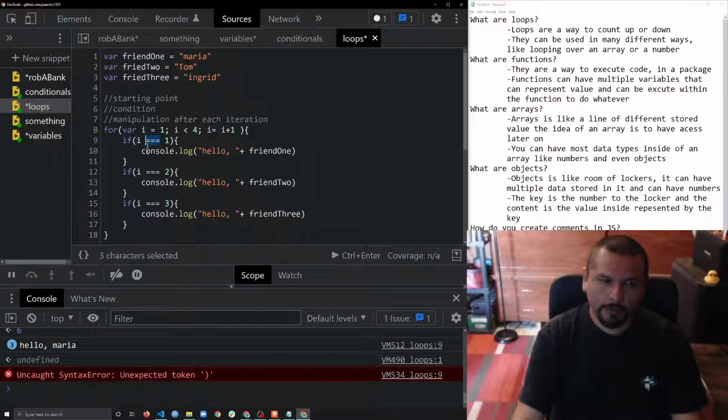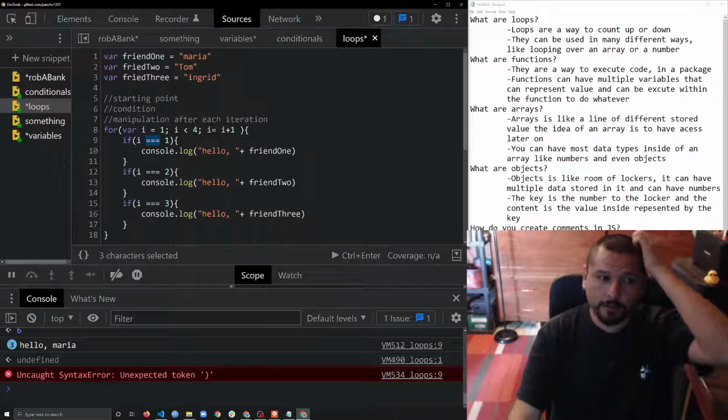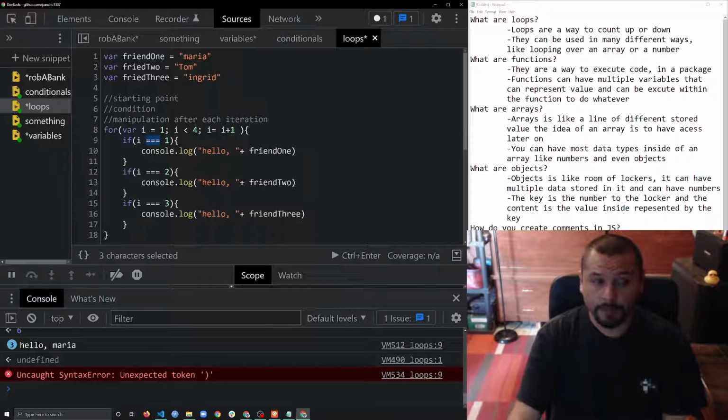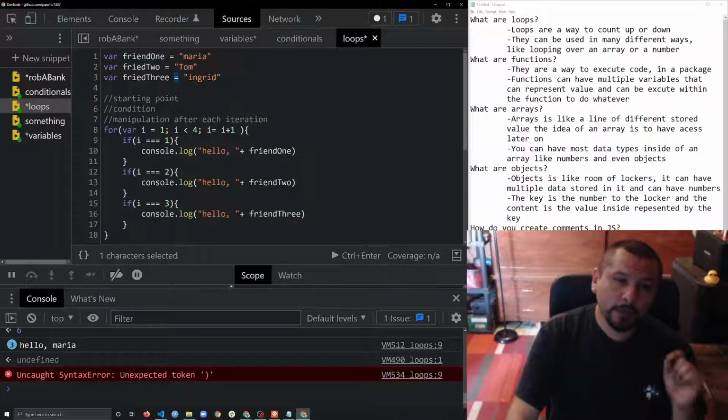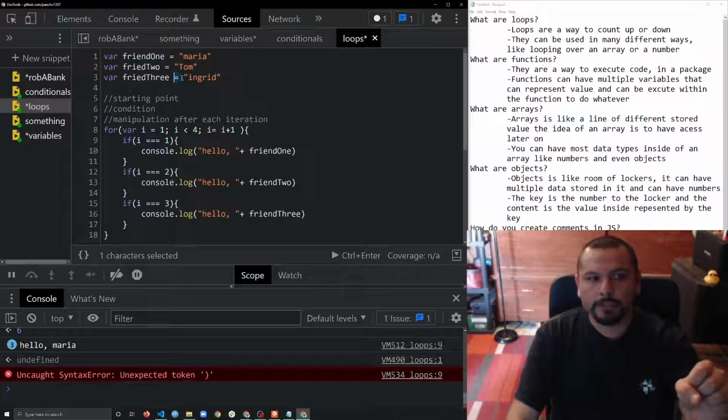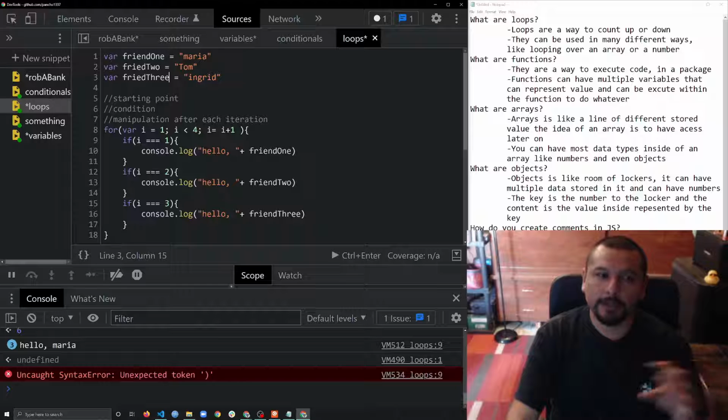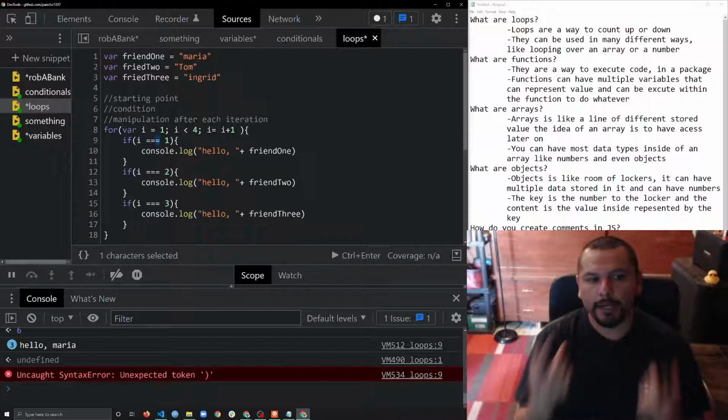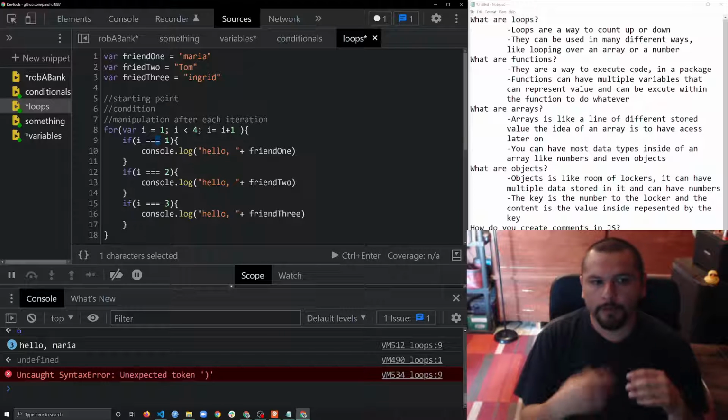Okay, so I know that maybe we haven't learned about comparison operators yet, but I think we're going to learn about this also, so let me talk about it a little bit. These right here are comparison operators. When you write a single equal sign, that means an assignment. You are assigning whatever's on the other side to be what the variable refers to, that is, you're setting a value. When you do 2 equal signs or 3 equal signs, you're comparing this side to this side, and you're going to get back a boolean, so a true or a false statement.